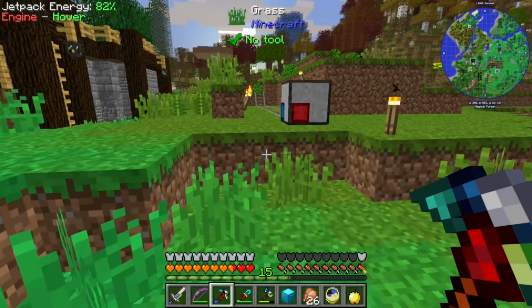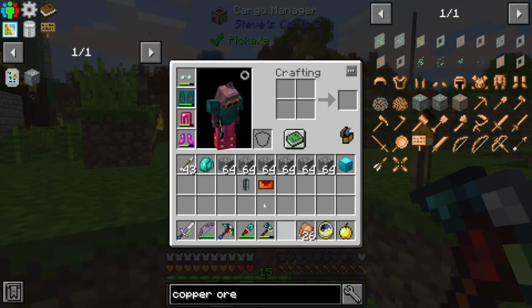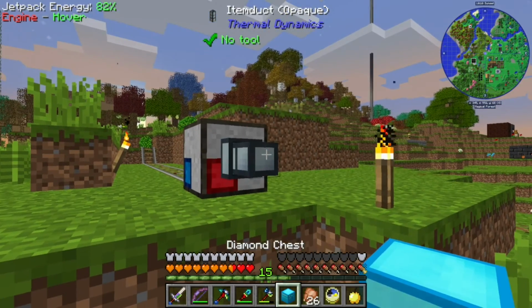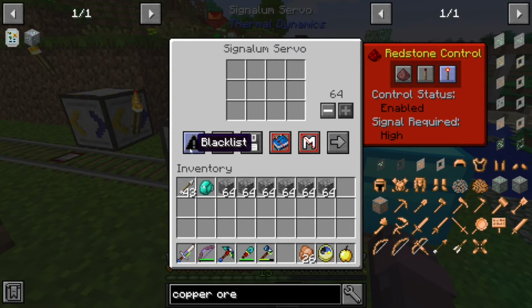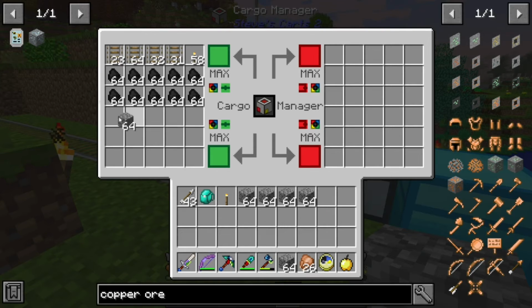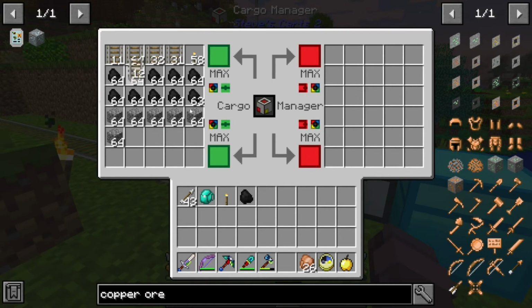Now let's run back out here. We're gonna want to be able to get stuff out, but we're also gonna want to be able to load the thing, right? So if we have a servo in here and we blacklist cobblestone, those are all in the wrong spot. Cobblestone, we're gonna blacklist torches, we're gonna blacklist rails, and we're gonna blacklist coal.